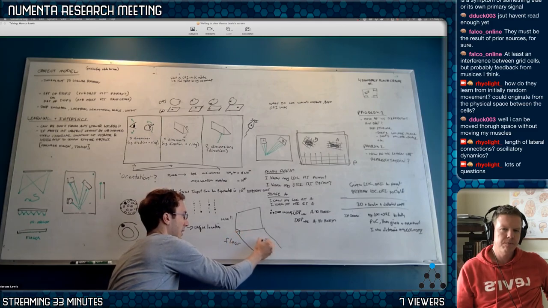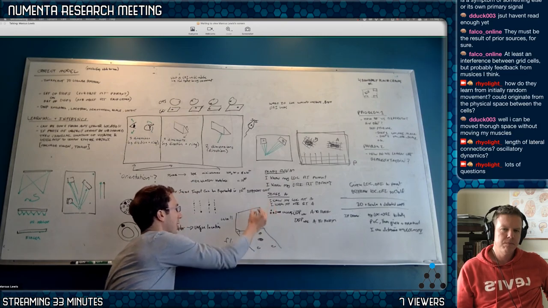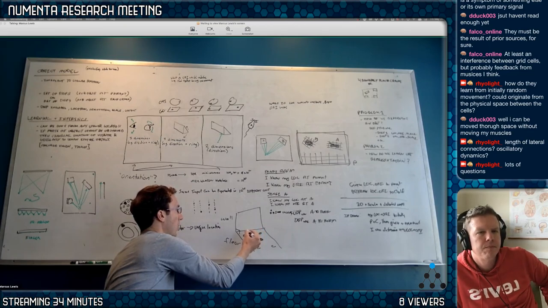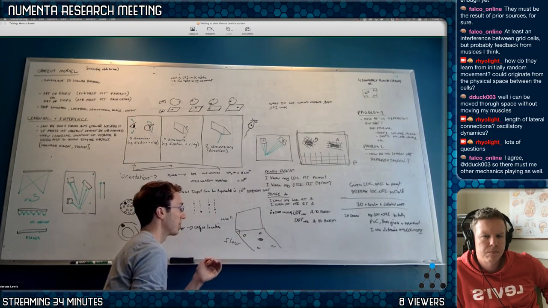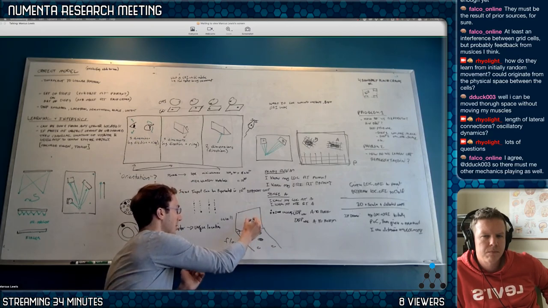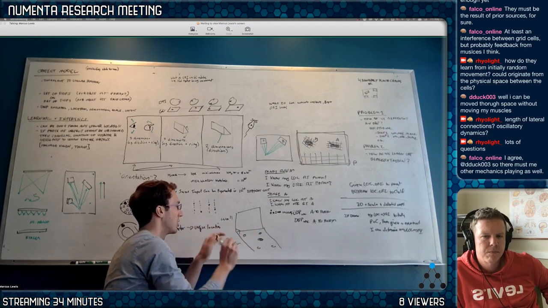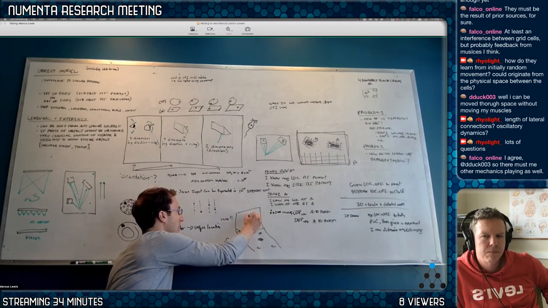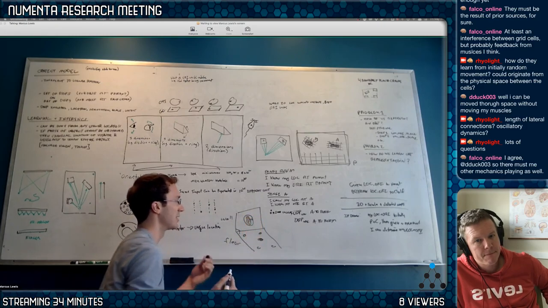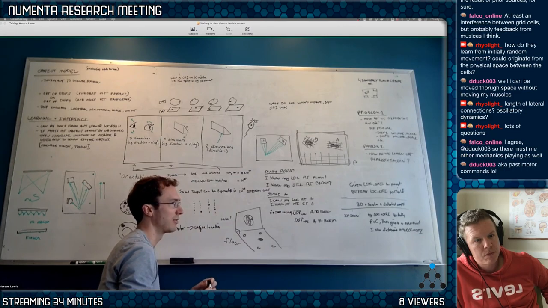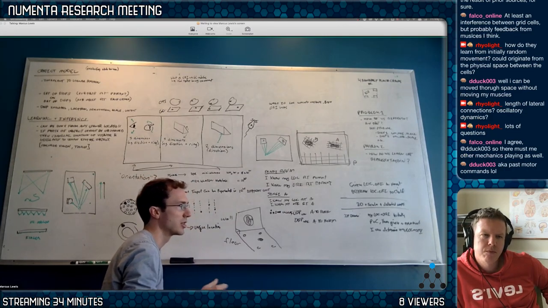If a grid cell has hexagonal fields on the floor, let's call that a hexagon. On the wall, if the rat grew up climbing walls, if the rat is an experienced wall climber, so they have this chicken wire on the walls, the field does have fields here, but they're more like a big field will be here. Basically, the scale in the third dimension is different. That's one. But it is a field.